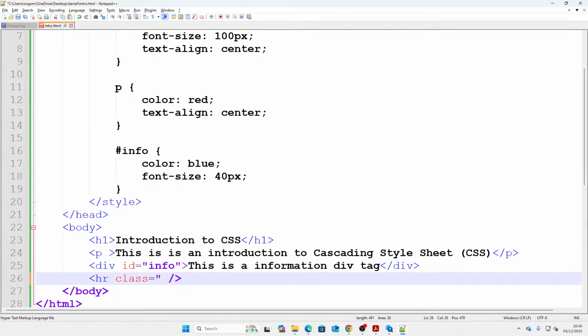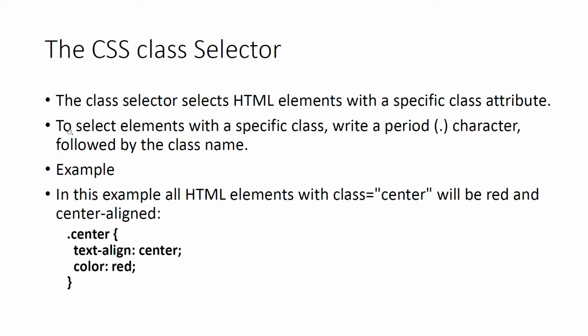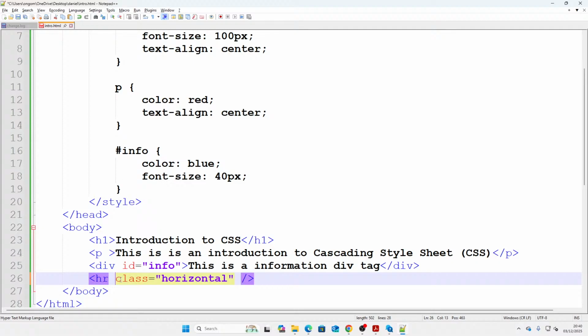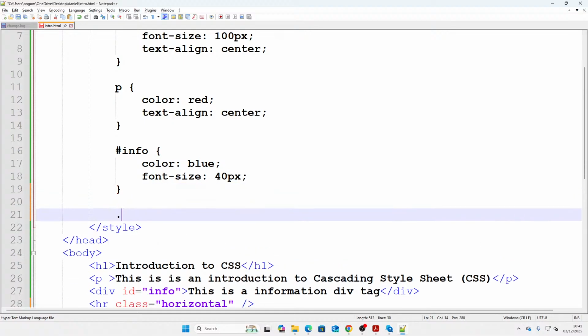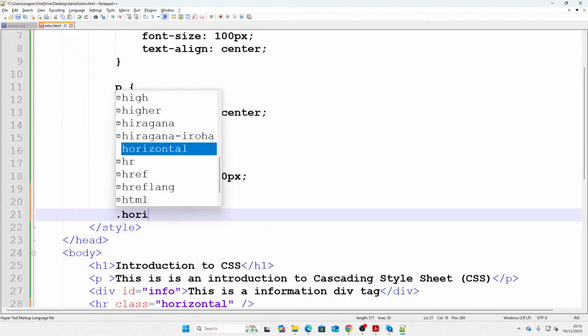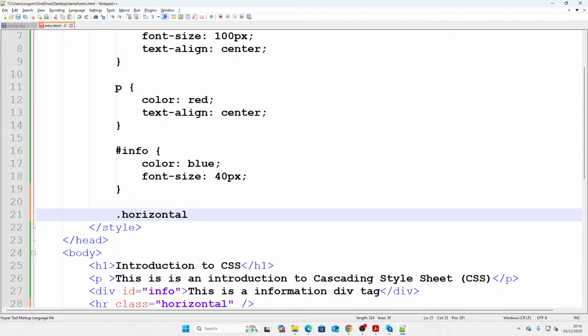called horizontal. So like that. And in our selector here, we're saying that to add a style to an element using a class attribute, we're going to put the dot character first, or the period, or the full stop, then followed by the name of our class, or the value of the class attribute for that particular tag. So in this case, I'm going to add the full stop, then followed by the name of the class, or the value of the class attribute, then that is our selector. Now the declaration can come in.